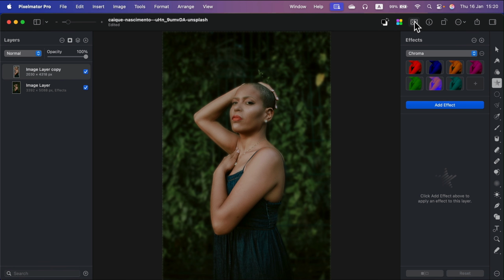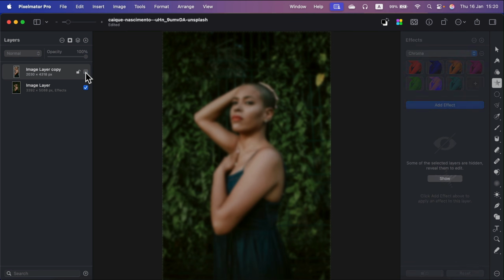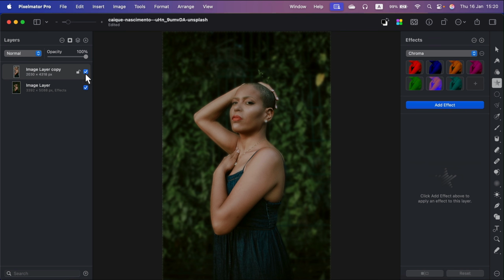And here it is. We got a sharp foreground, the person from the first image, and the blur backdrop from the second one. As you can see, there are a few details that did not remove well. Like I got a few leaves here at the top. If that bothers you, instead of just using auto backdrop remove, we can do it with more manual control. So let's try that as well, a bit more advanced, but we'll get greater detail.